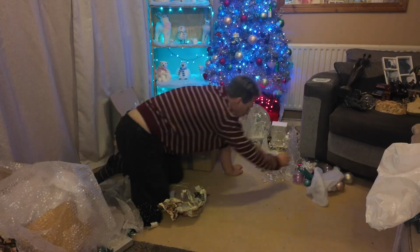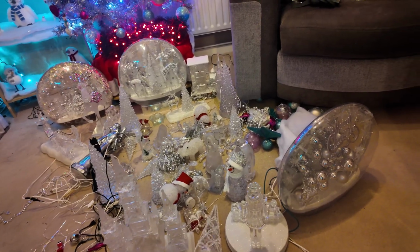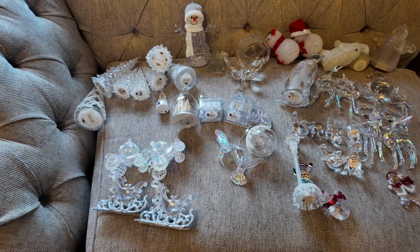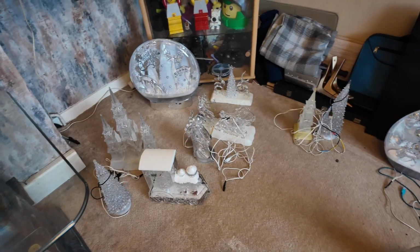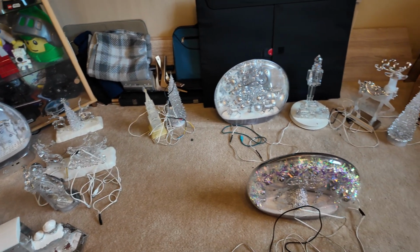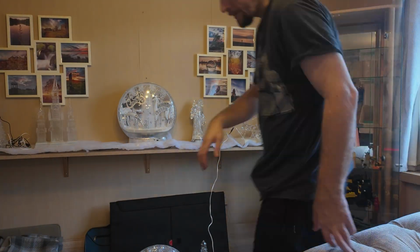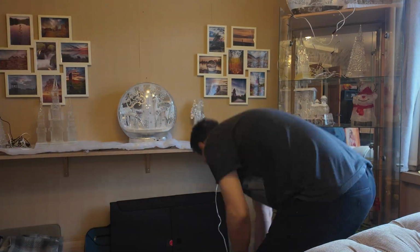Now for this, there's these like the crystal kind of things, see-through and everything else. And again, these have been bought from different places over the years. If you've seen anything, I just bought it at the end of the day, as long as it was cheap. So I was getting those out and started to put it out how I actually see fit. And I do put down the fake snow just to hide the wires, start to put some things out on there.